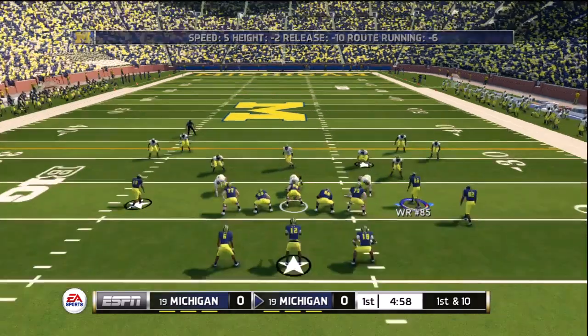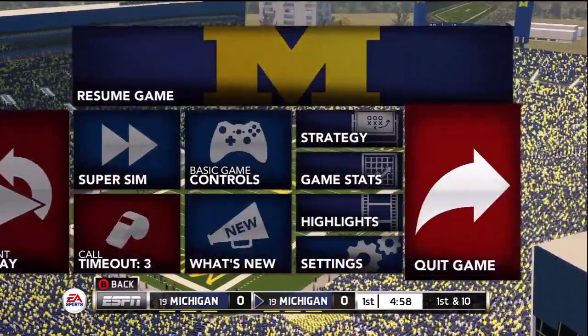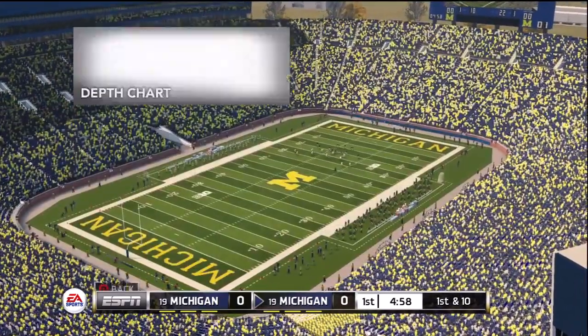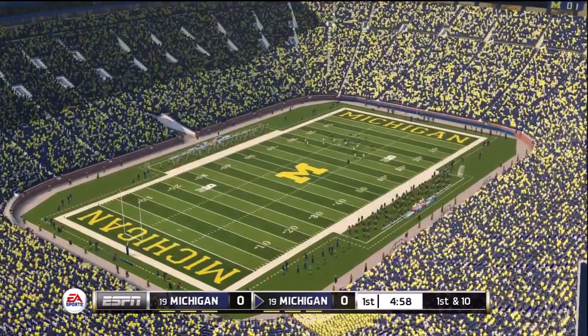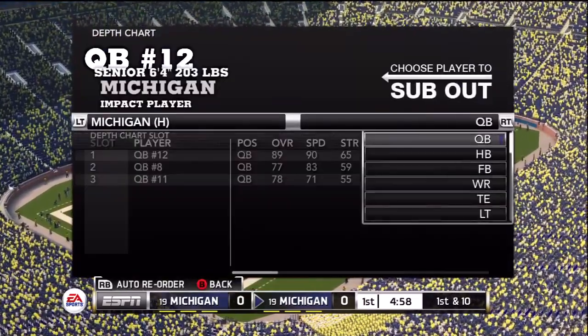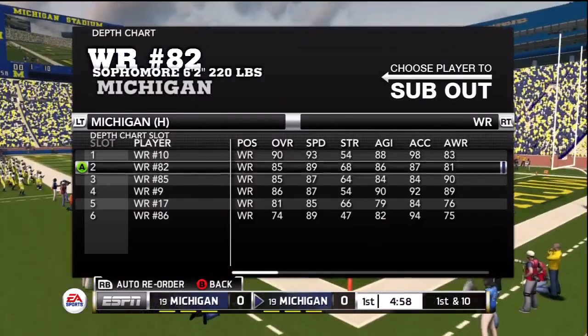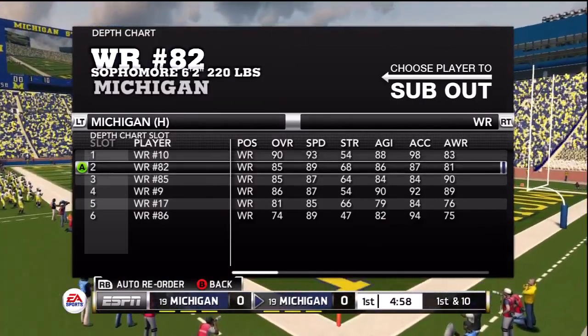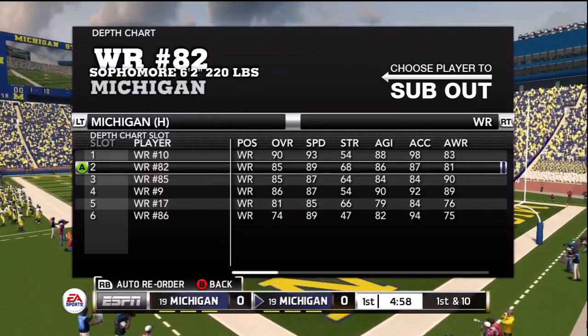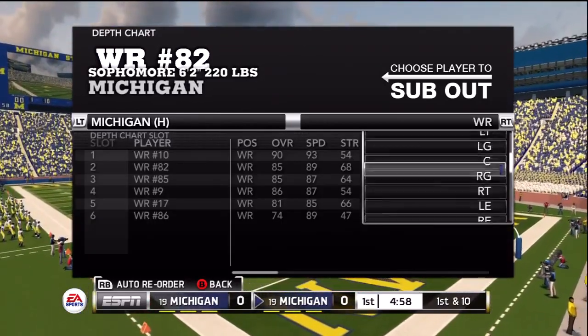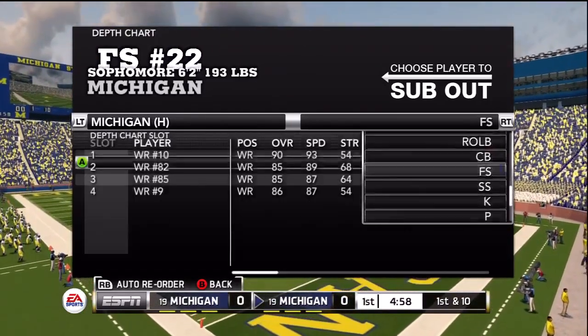So what we're going to do is we're going to go to the depth chart. Now, I used Michigan versus Michigan on purpose just to make things easy so you guys can get an understanding. Let's first take a look at height. So wide receiver number 1 is 5'8", and wide receiver number 2 is 6'2". Then we go to cornerback. Let's take a look at the height of our cornerbacks.